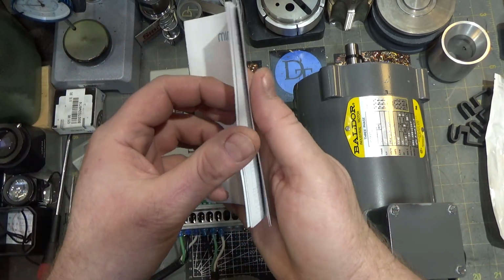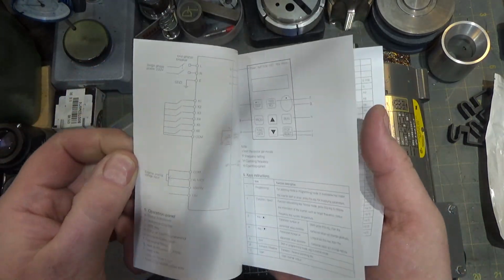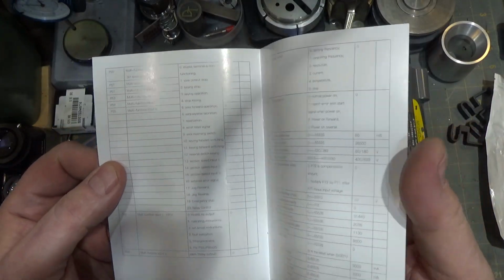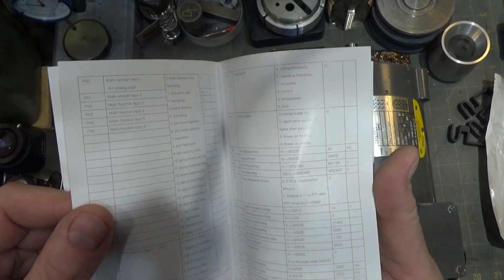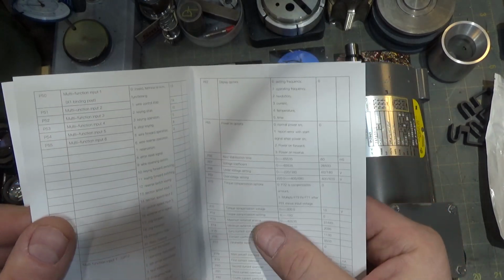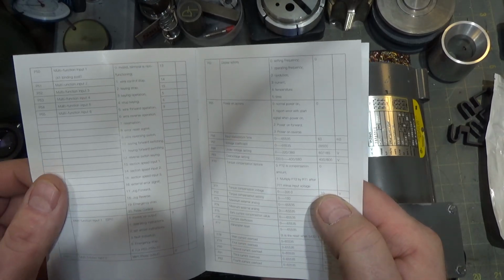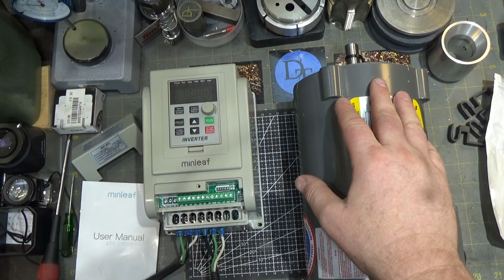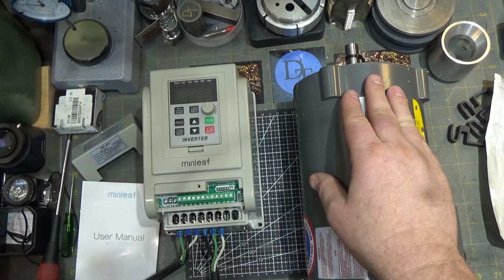Another couple features I forgot to mention. I was going to say they have the vector settings, and I was trying to find them because I always go right past them. Torque compensation is right here, and you can set the torque compensation values and the voltage. I'd love to find a way to test that easily. I may build some sort of test setup at some point in time, but not right at this moment.